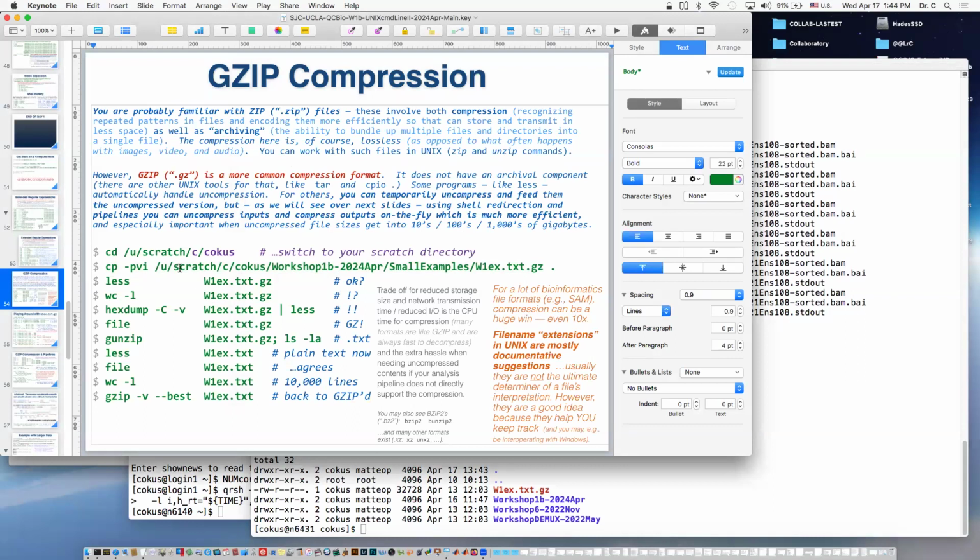Have you guys generally been able to copy and paste out of the slides? Has that been working? Or do you have to type it out directly? It's just a question of the speed of following along. Copy and paste work? Sometimes it works, sometimes it doesn't. My guess is the multi-line ones are trouble, and then you have to do them one at a time. Unfortunately, with Adobe PDF, oftentimes when you copy stuff out, it includes funny characters. Even though it looks like a space, it's really some weird white space character that the shell doesn't understand. So yeah, sometimes there's trouble copying and pasting out of the slides.